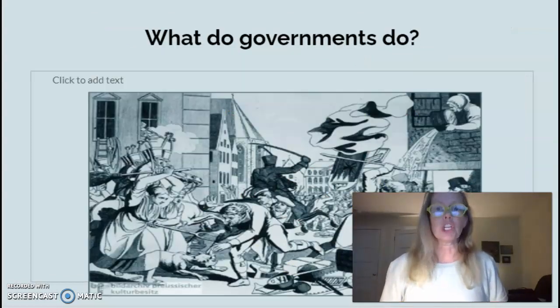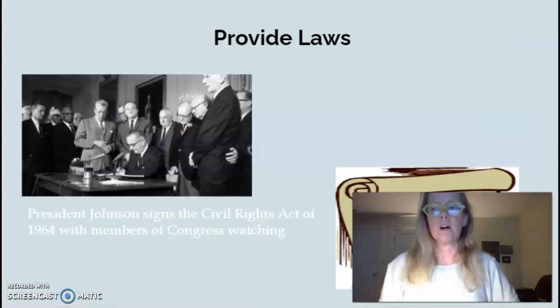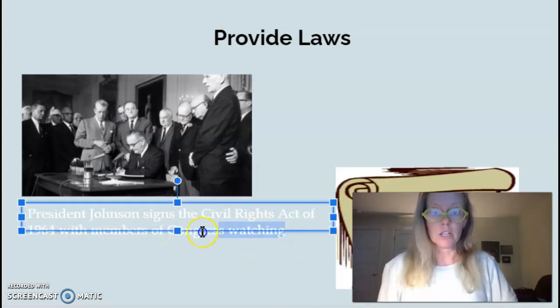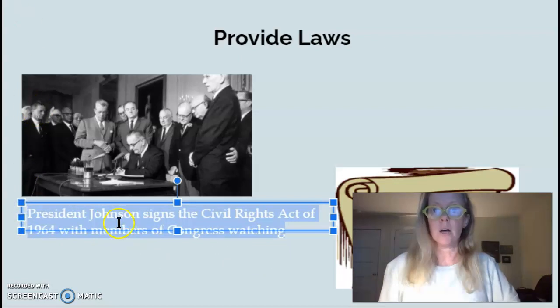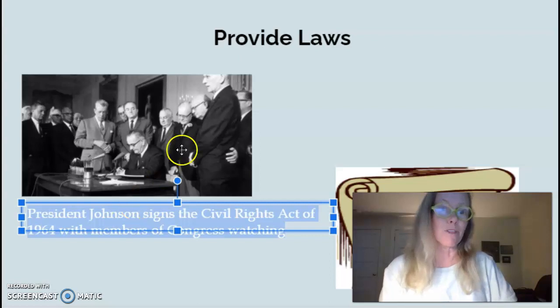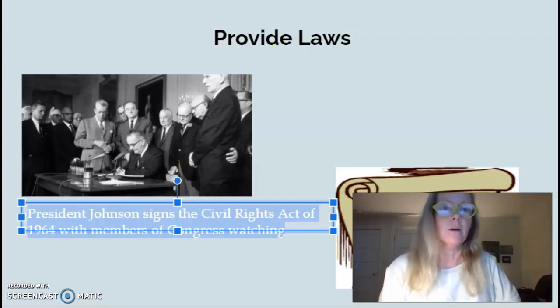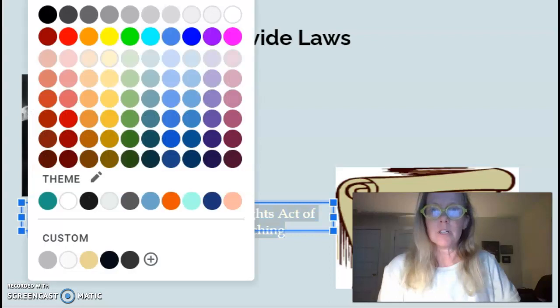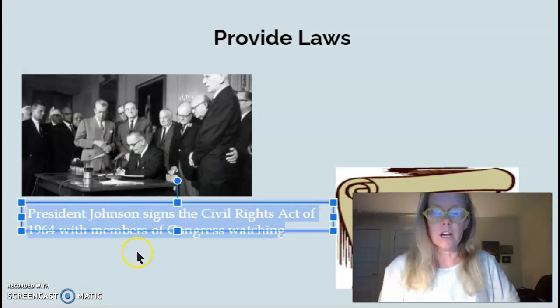All right, here's your list. Good note-taking. You want a bullet point, you want to add detail. So what do governments do? In the basic sense, they provide laws, okay? And I've got a picture here, President Johnson signing the Civil Rights Act of 1964. You should remember this from American 2, no doubt. And I'm going to change the font color here as I'm editing on the fly. Signing the Civil Rights Act. This was, of course, a very famous law, but in short, you know, this is what governments are doing here.